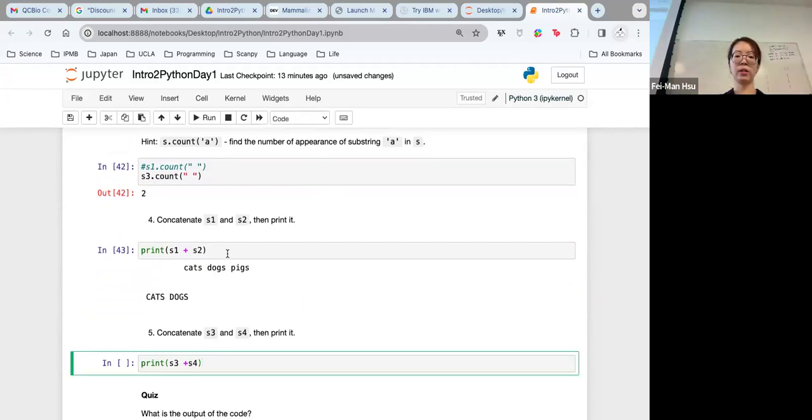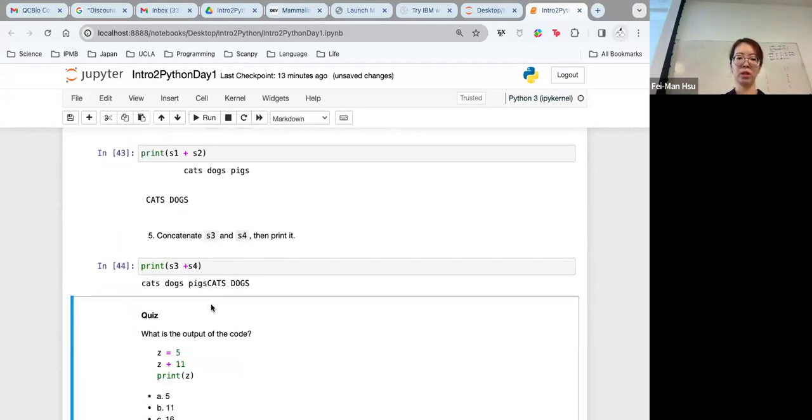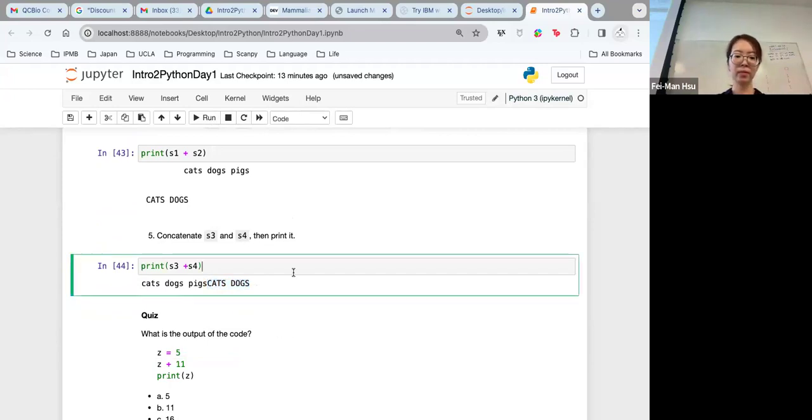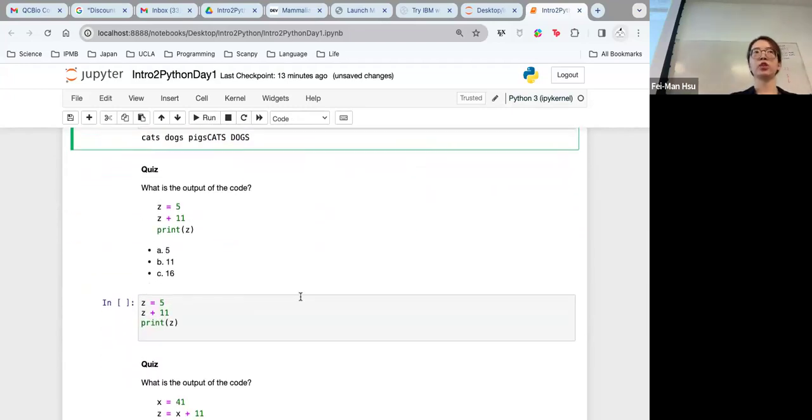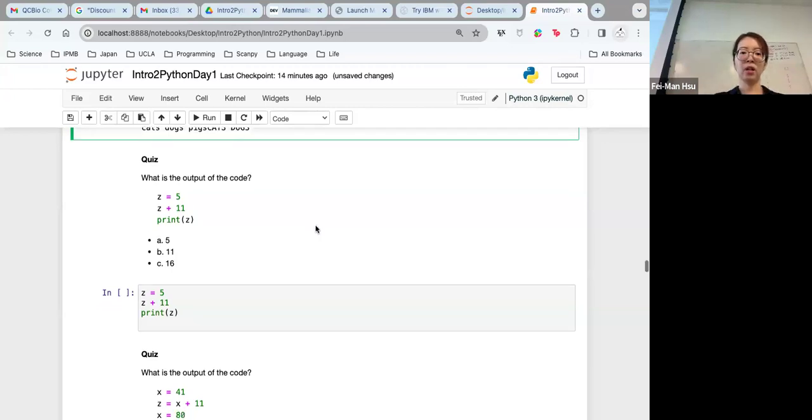Okay, print S3 and S4. They will be in one line. So even between S3 and S4, there should be no empty space in between. Okay. So those are the basic functions for how we manipulate strings. We can concatenate them. We can strip the empty spaces. We can count the substring occurrences, and we can even format how we design to print it out in our console. Okay.